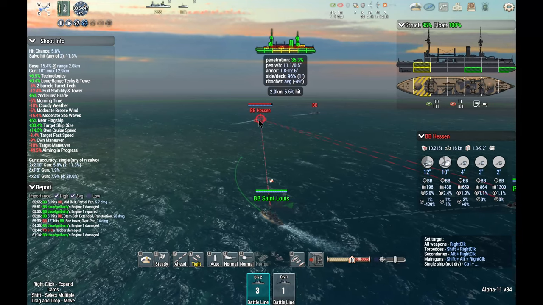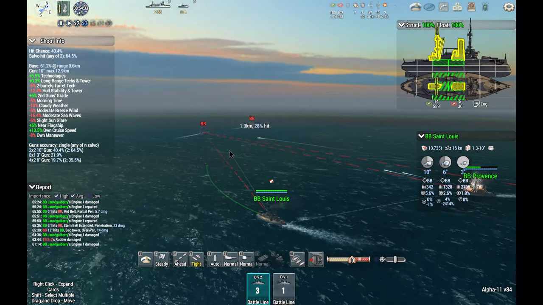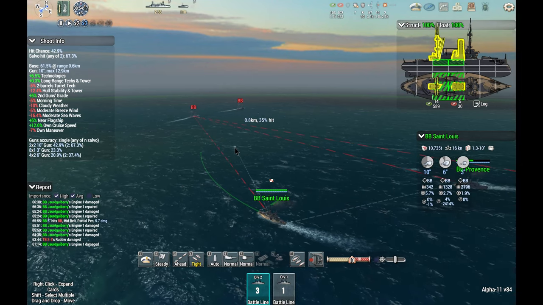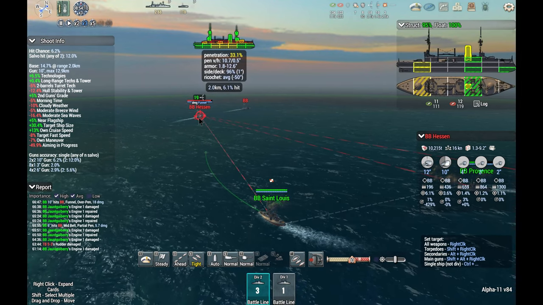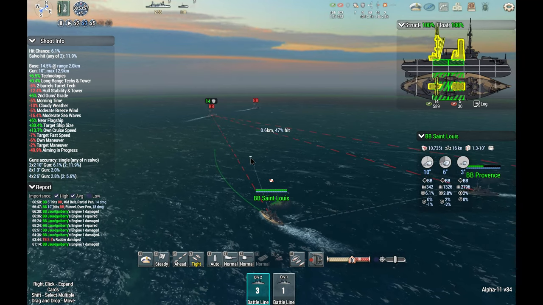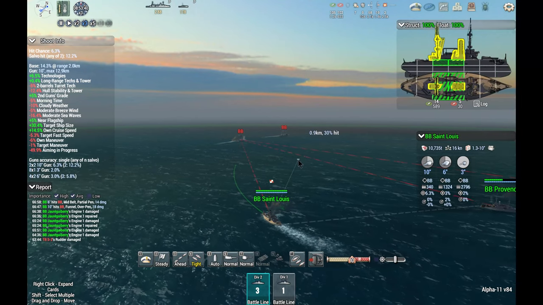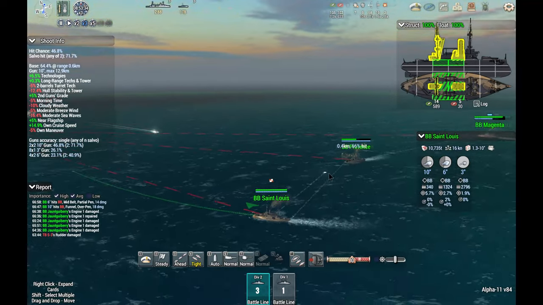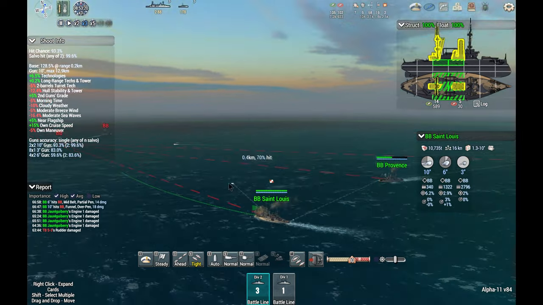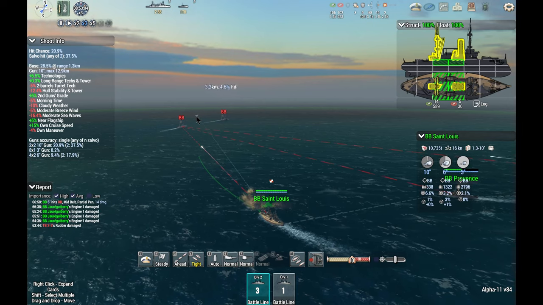And how fast are they capable? They're capable of 16 knots as well. So our battleship speed is pretty comparable. But they got a lot bigger guns than us. See, Province, St. Louis, and Magenta have all taken some pretty nasty hits.